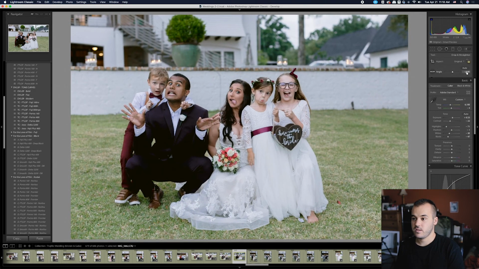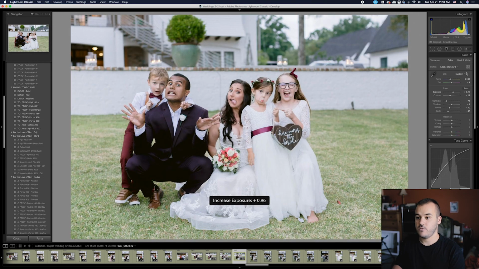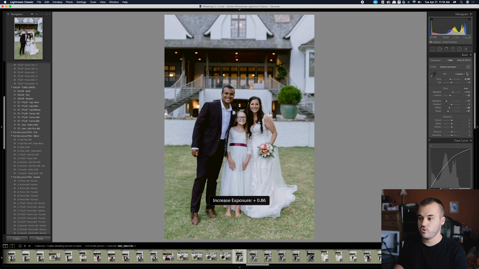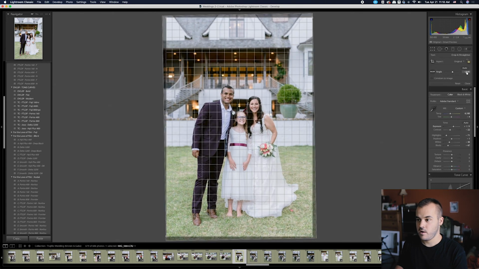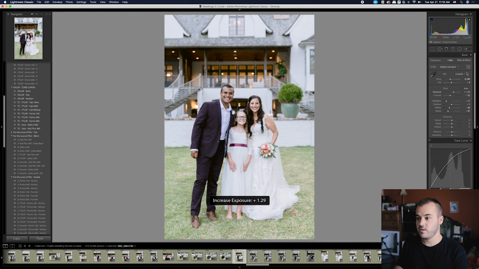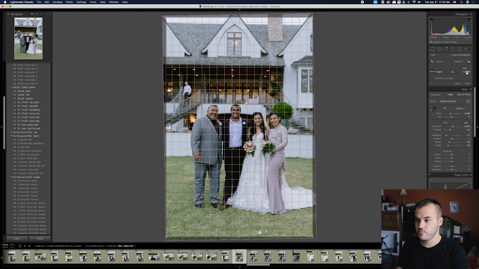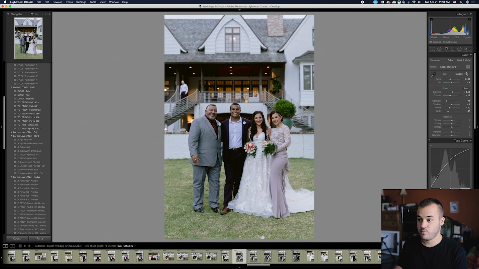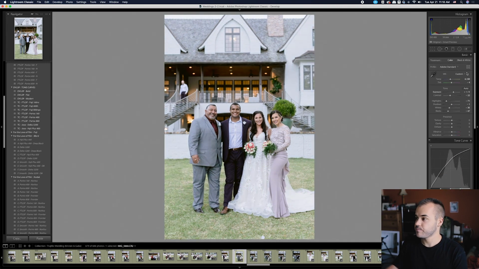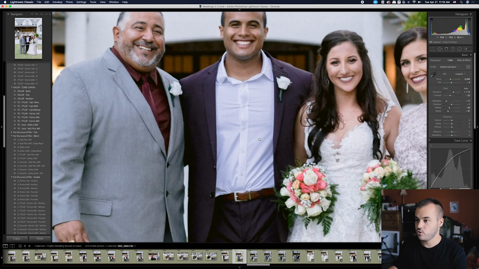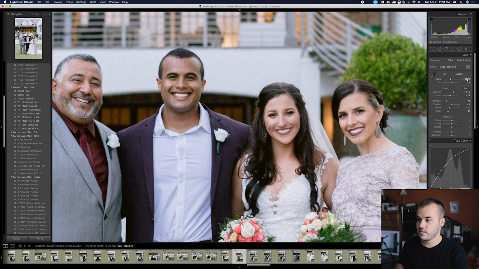Right about here's where I busted the flash out. And the trick with that, if you ever get stuck in a position where you're shooting essentially after dark, but you have to do all these family pictures or even portraits, and I did all of their portraits with a lot of flash, so you'll see that in just a sec. First time I did it, and I'm super proud of how it came out. But use your flash on the lowest setting, and it will just barely help to fill things in.